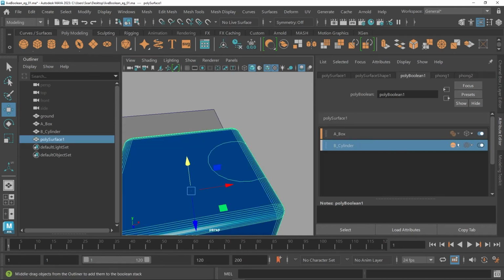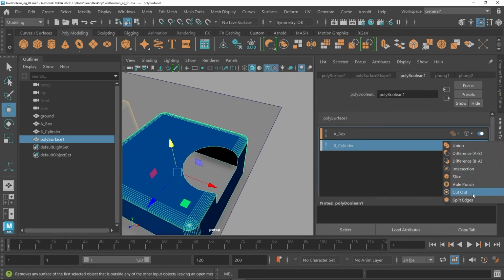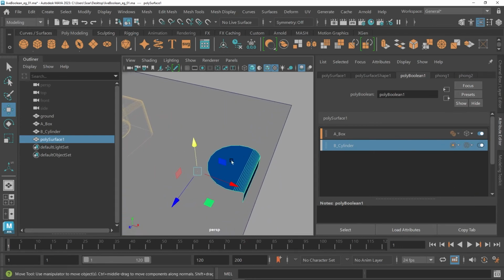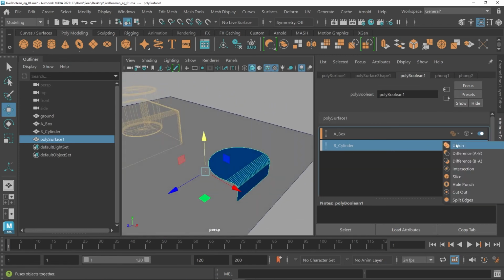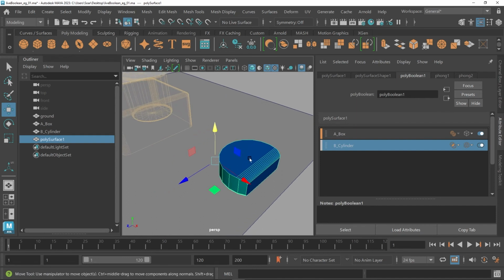I'm going to go back and just look at the hole punch. And we've also got the complement, which is the cutout, and that rounds out the options. So I'm just going to say I like that intersection, that looks cool, and I want this to be my geometry moving forward.